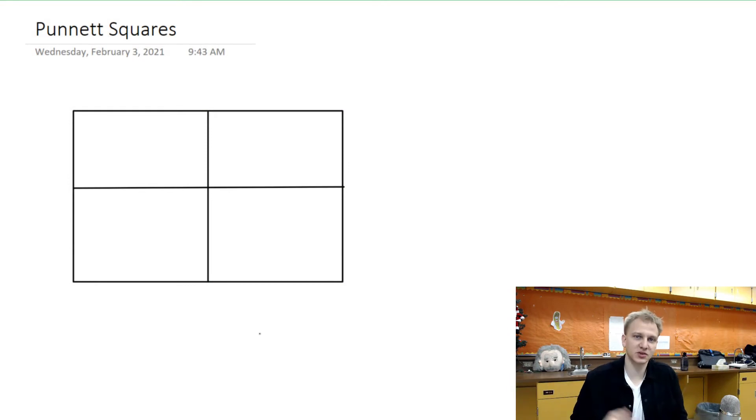Everyone, so we're going to talk about Punnett squares in this video. Punnett squares are based off of Mendelian inheritance. Mendelian inheritance is based off of this dude who went into his garden, found some inconsistencies with peas, and was trying to breed basically the best brand of peas.